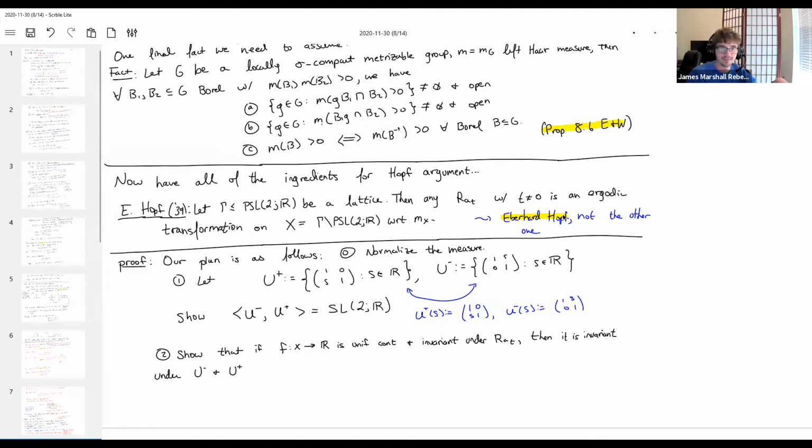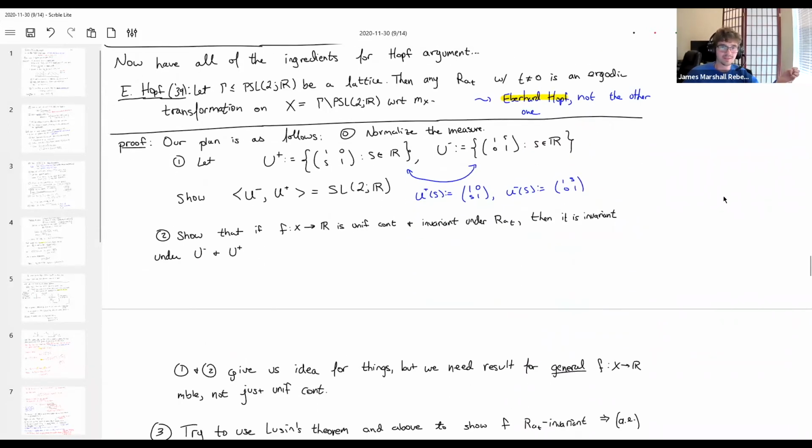So our plan for proving this is as follows. I mean, the first step is just normalize the measure, so it's a probability measure. The second step is kind of one I'm not going to really talk about, but it's to show that these two groups generate SL2R. And secretly what I'm doing here is this is the unstable manifold, this is the stable manifold, so these generate SL2R. And kind of behind the scenes what's going on with the Hopf argument is we want to show that a function that is invariant with respect to geodesic flow is also going to be invariant with respect to this like unstable and stable manifold business. And so if you're invariant among these, then we want to show that you're invariant on the entire thing. And then once you're invariant on the entire thing, we want to get a contradiction to get ergodicity.